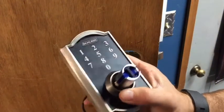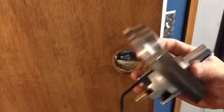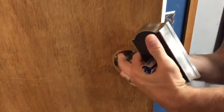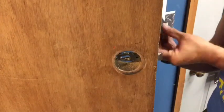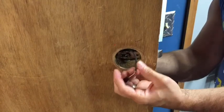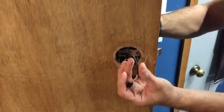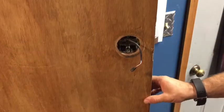Alright, so once you have your latch installed, you'll take your handles, I have both of them in my hands, and you're going to route this one on the outside. The wire will need to go on the top side of the latch. You just line it in. If for some reason it's not going in, then you must have some sort of interference, so I recommend not forcing it.